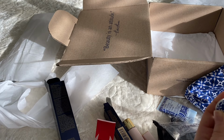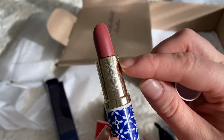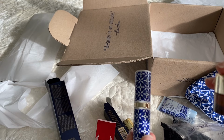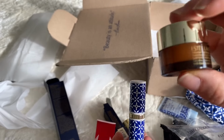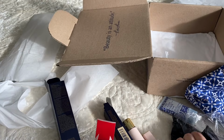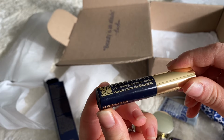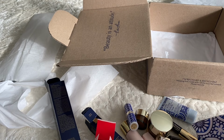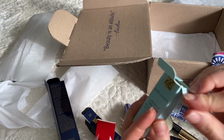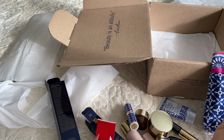And also, what's this? Lipstick? Oh, there's a lipstick. Ooh. Very cool color. I like that. Look at that, cute design on it. Super cute. For spring. And then they also sent, I have one of these as well. Eye cream. I like this one. Very soft. And then this one, I also have it in full size. So this is all travel sizes. Very convenient. Oh, something else. Oh, and mascara. And then a few more things in here. Night repair also. And a lotion, bioformulin.